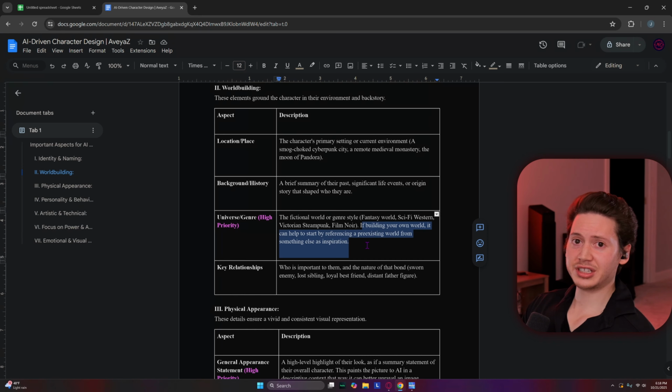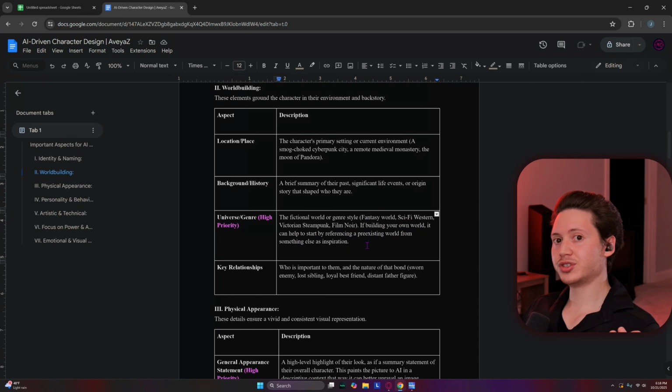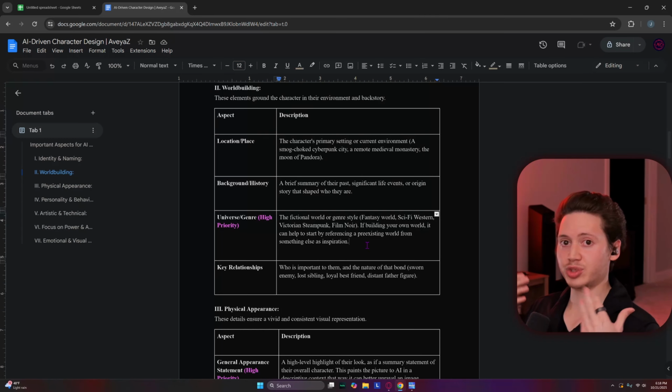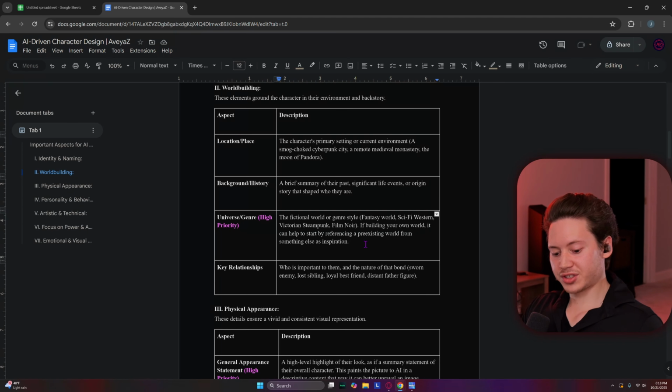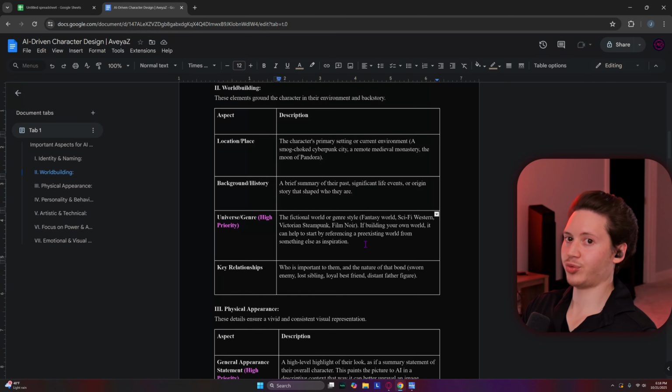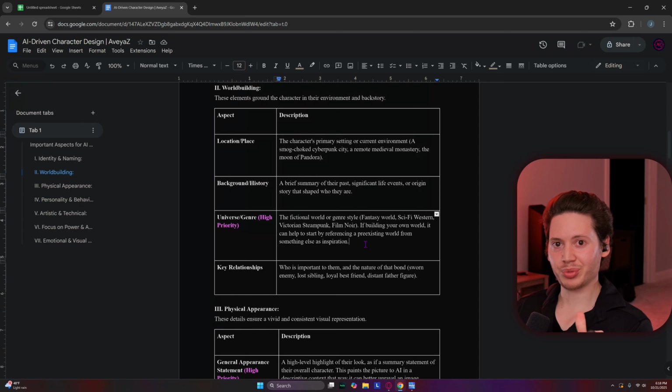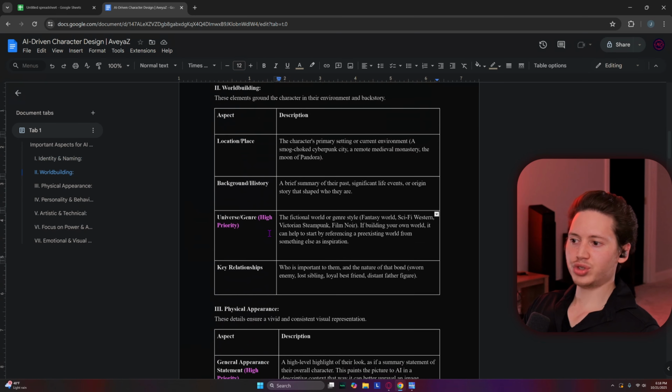And if you absolutely need to, start off with a reference to an existing world of something that truly inspires you. And that reference is going to be utilized to better create it as an inspiration. We're not trying to steal the ideas of what already exists. We're trying to build off them so that you can then get a little bit creative and start implementing things in your own way.